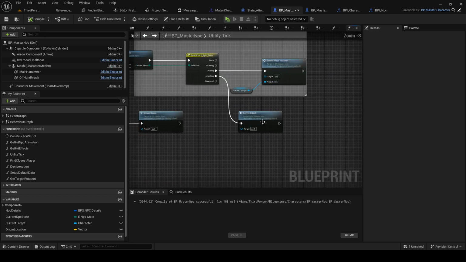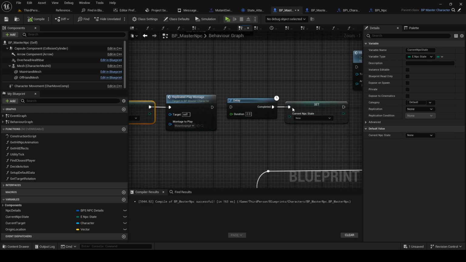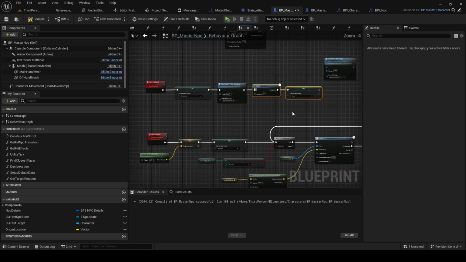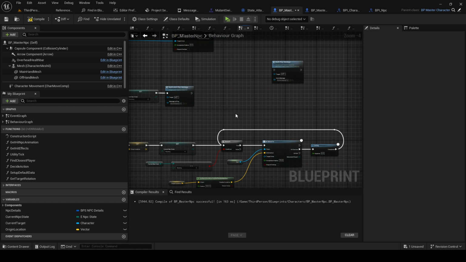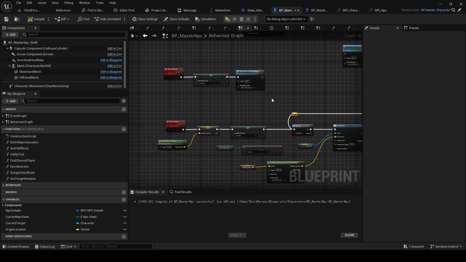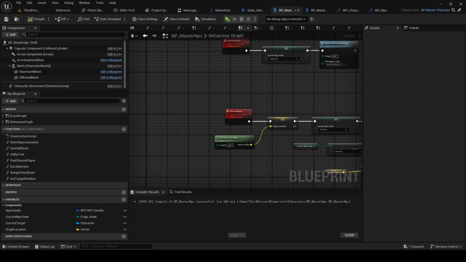The issue then becomes that we never go back to not attacking if we don't have this delay, and it's not a very nice solution. You don't really want delays because they can cause issues further down the line once your code gets complicated. I wouldn't necessarily say this is the best solution.